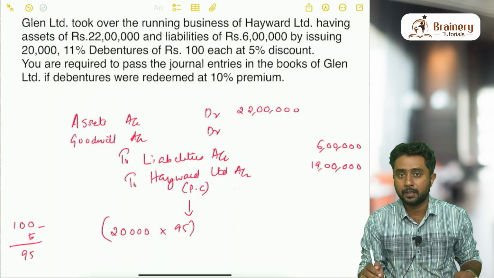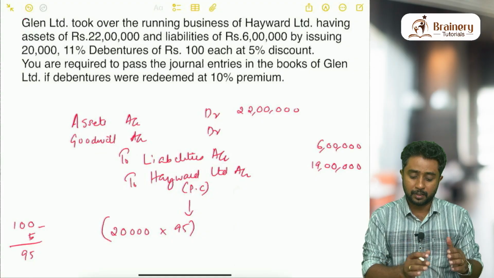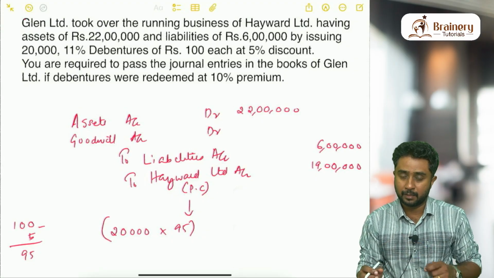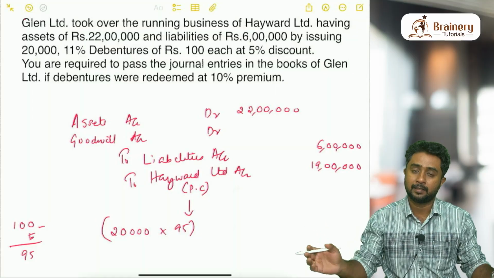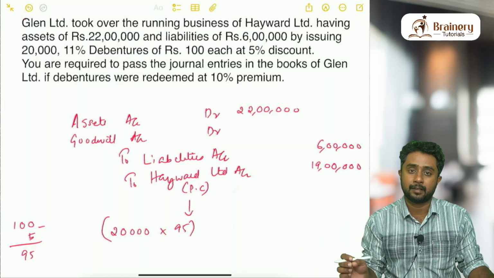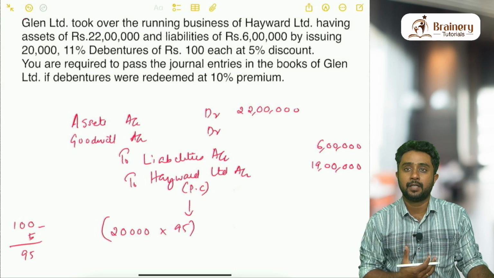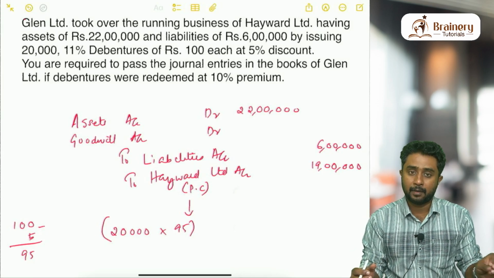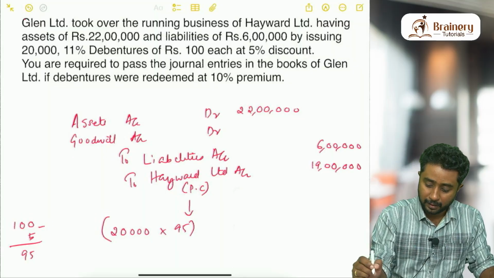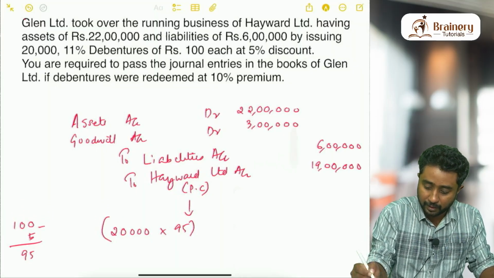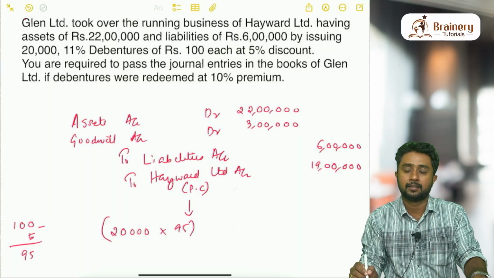Whereas with the capital reserve, suppose the debit side total was 25 lakhs and the credit side total was 22 lakhs, obviously 3 lakh is missing there. The 3 lakh will be mentioned as capital reserve because it is actually a profit, which is called capital gain. So here anyways it is goodwill. To make it equal with the credit column total, we need 3 lakhs, and the 3 lakhs is mentioned as goodwill.